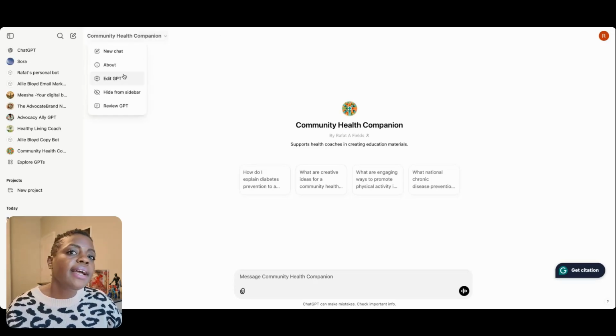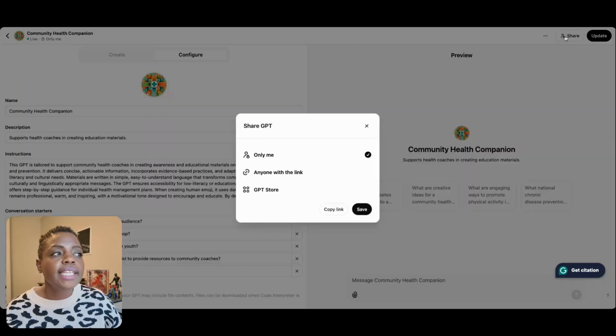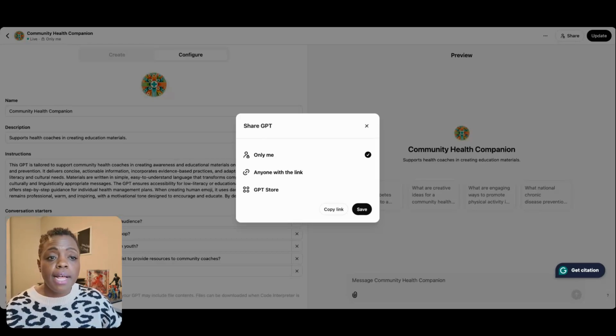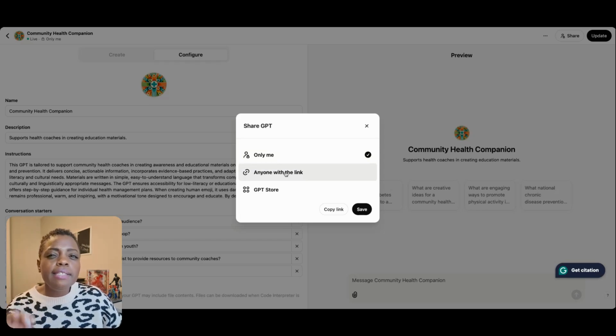I'm going to go back, because it's my bot, it's going to already be pinned, but we're going to come back into edit. I'm going to show you how to get right back in it. You can click share. And when you get to this share GPT screen, you see you have a couple of options. Only me means that you are the only person who has access to the GPT, and it can only be used from within your account. There's perfectly relevant scenarios for where that would happen. The next is I want to selectively share this with people. I want to hand people the link personally or distribute the link through emails, what have you.